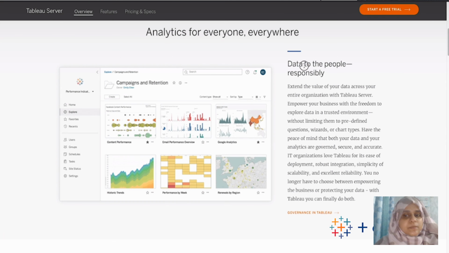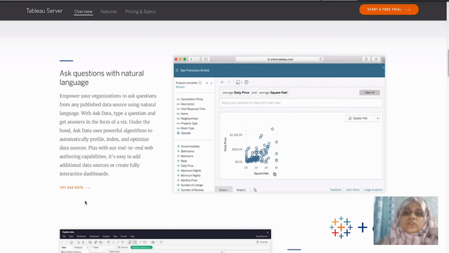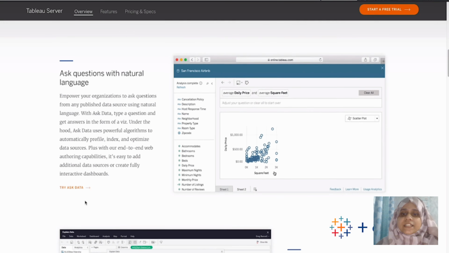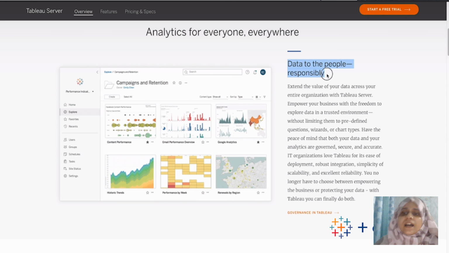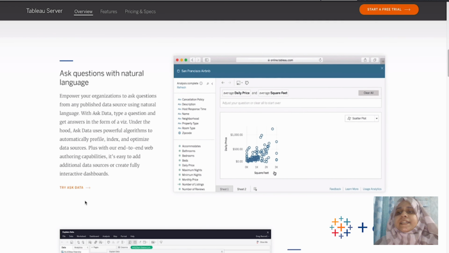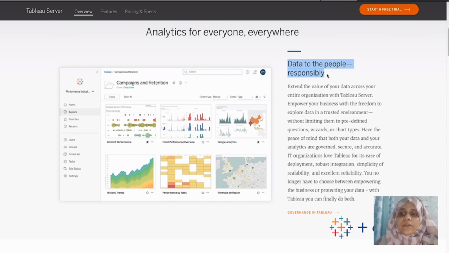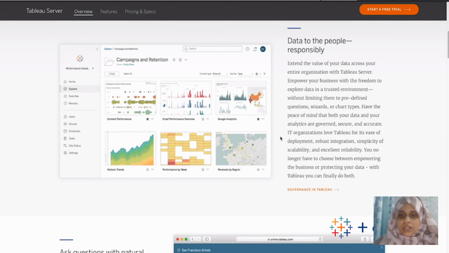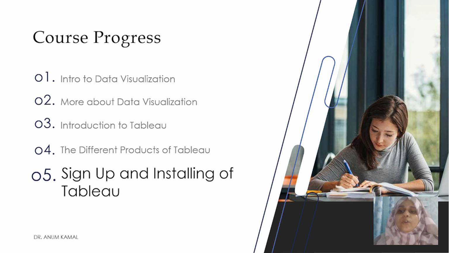You can set permissions so only certain people can view your sensitive dashboards, like the HR report with salary data. Tableau Server is widely used in large companies where dashboards need to be shared securely across the teams. So those are the four main Tableau products. If you continue your Tableau journey, you'll encounter them often, and there are plenty of online documentations to explore each of these in detail.